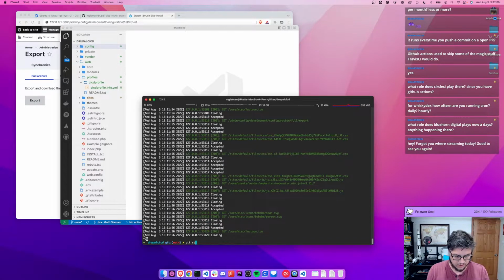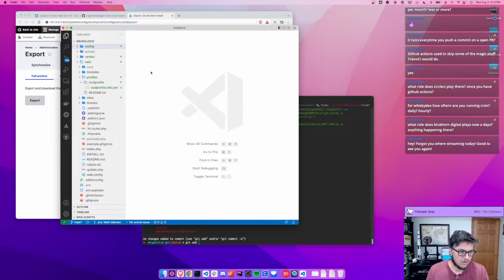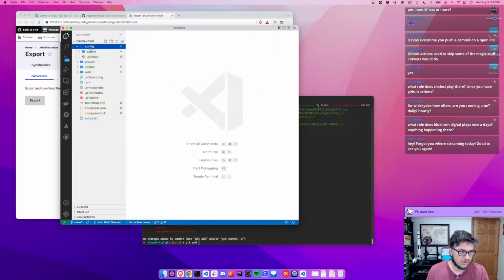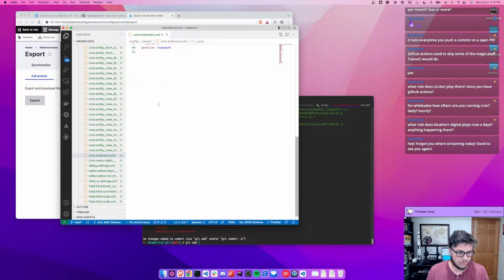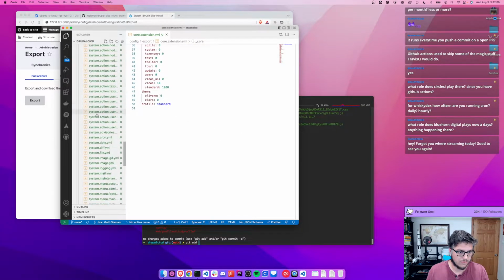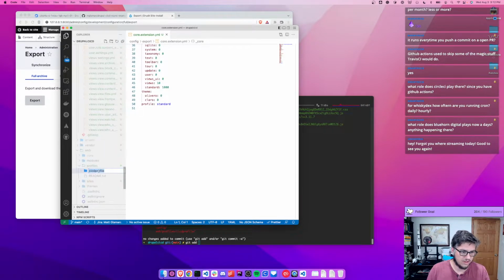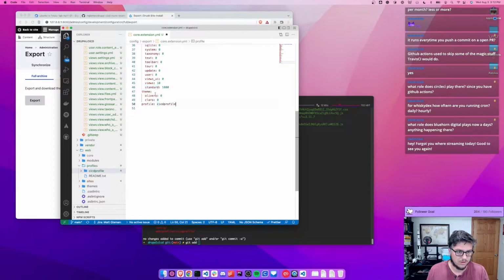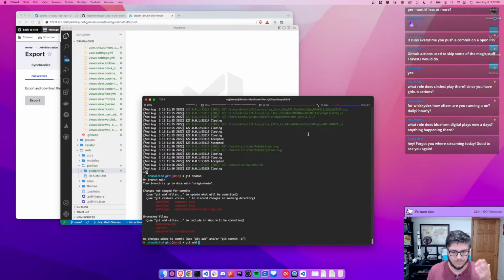So let's do git status, git add config, export, core extension. Let's replace standard with whatever I named this thing. CI/CD profile. The reason I'm doing this is once we deploy it, then I can just install the site and it's going to install with this.